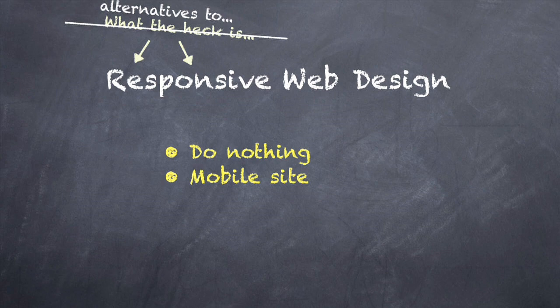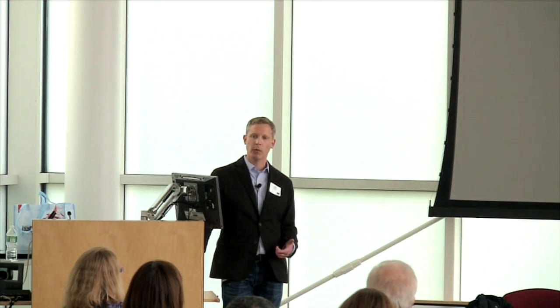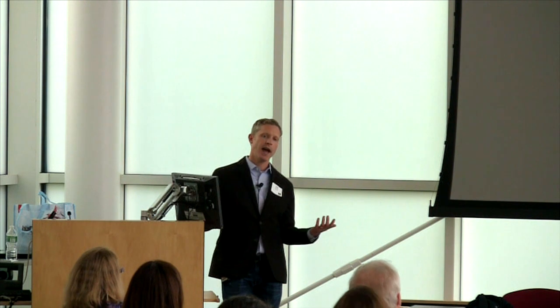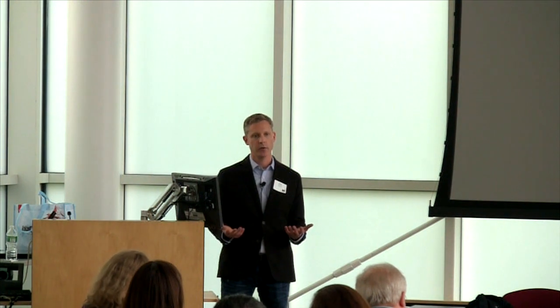Second strategy is a mobile site. So if you go to walmart.com on your desktop, you'll go to walmart.com. But if you go on your phone, it'll be mobile.walmart.com. So they have a mobile site, and then they have a regular site. And that's not a bad strategy. You do have to maintain two.